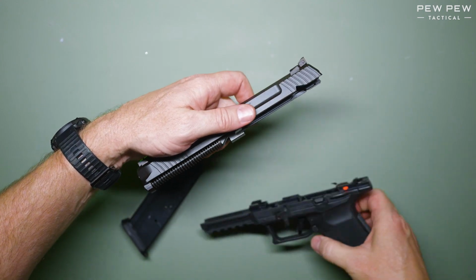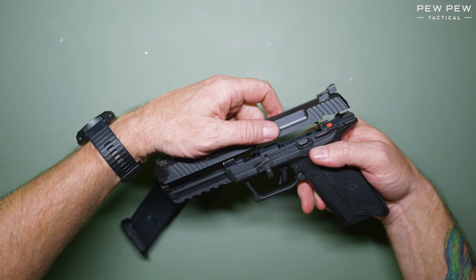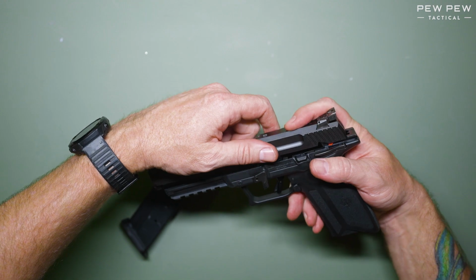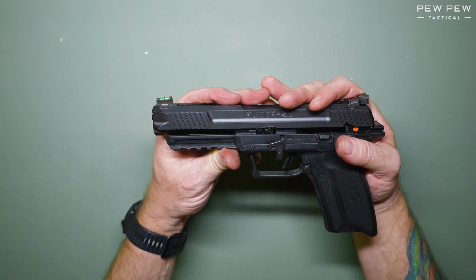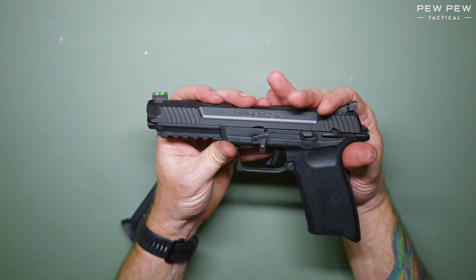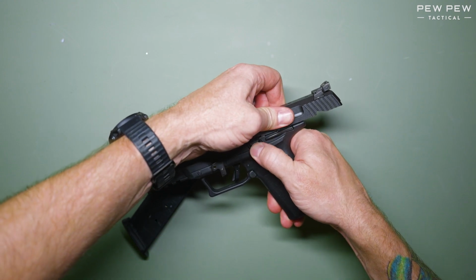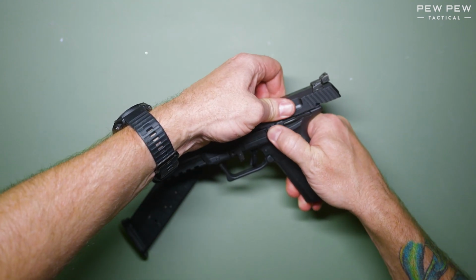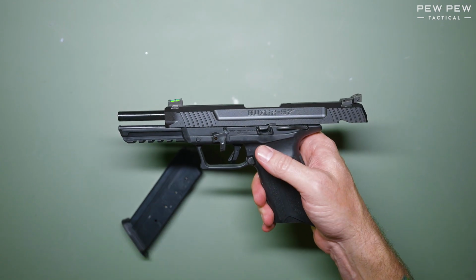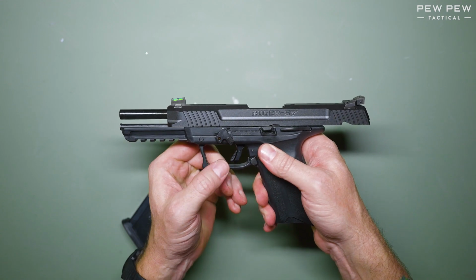Now, place the slide back on top of the frame in roughly the same position that you took it off. It won't go together until you get it in just the right position. Once you get it there, pull it back and lock the slide in place using the slide stop.